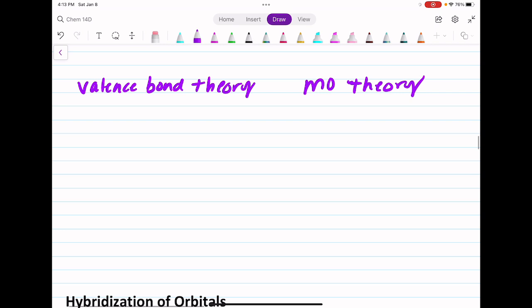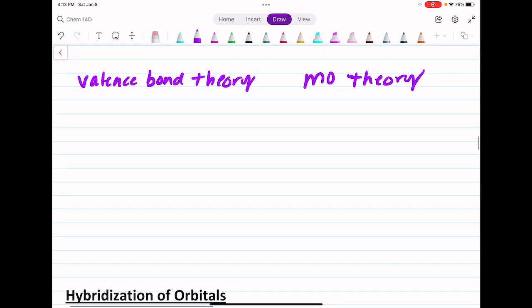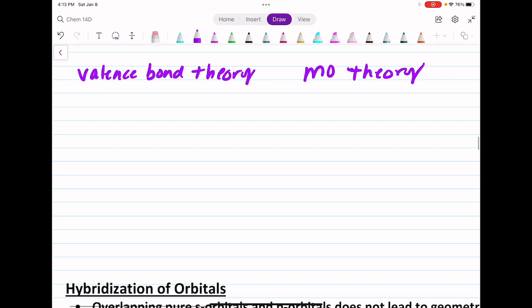So valence bond theory is what we do when we draw Lewis structures and we predict molecular geometry based on the steric number. What valence bond theory does is it considers the electrons of bonds as localized between a pair of atoms. So you create bonds from overlapping either atomic orbitals or hybrid orbitals, and we use them to form either sigma or pi bonds. So by looking at that, we can predict the molecular shape based on the number of pairs of electrons that we have to space out.